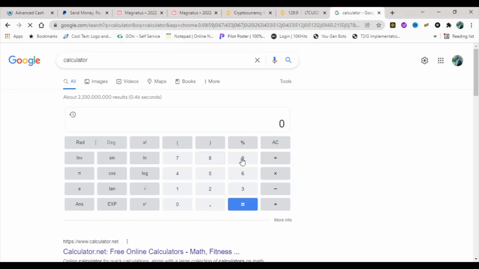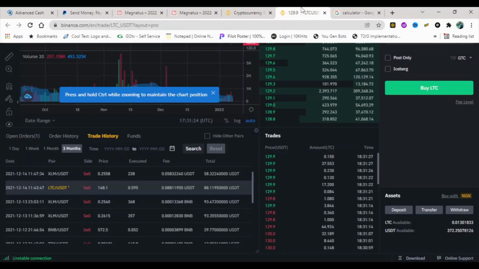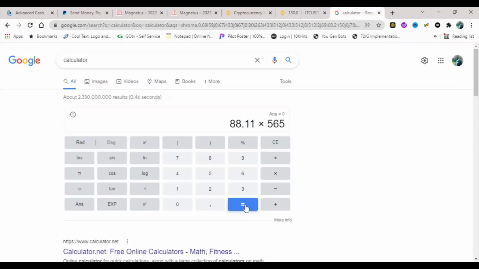If you multiply 88.11 by, let's just use 565, because I could not remember whether it was 560 or 565, but it should be 565 or thereabouts, of what I sold it at that very day. You can see it right here. So 565. At the end of the day, we got 49,780.